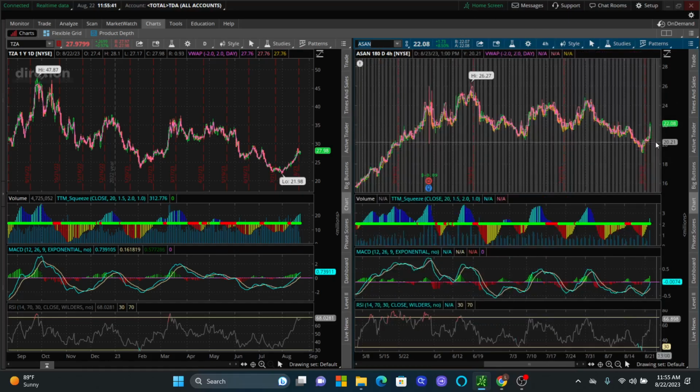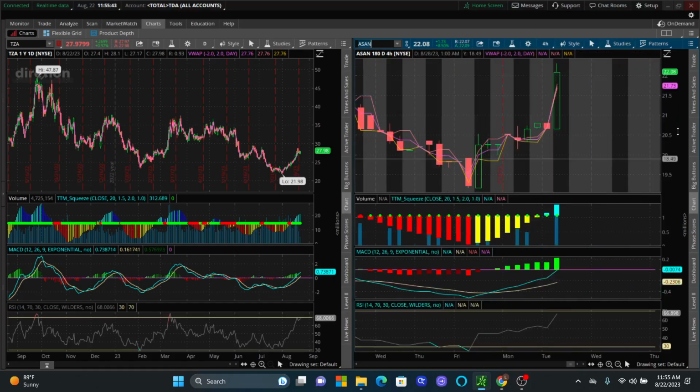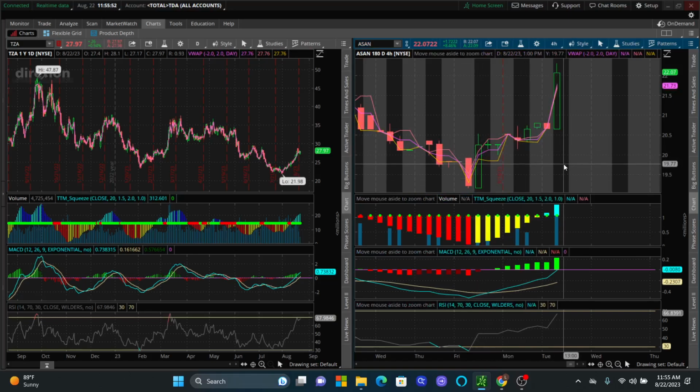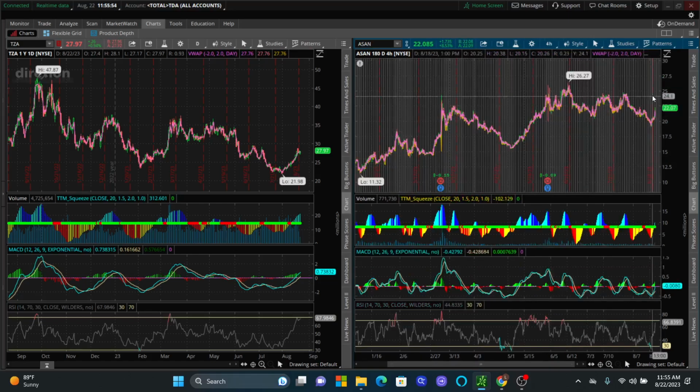All right, ASAN had a big pop to the upside recently. If we zoom in right here, you can see this big jump from 20.5 to 22. They bought around the $19 level, so it looks like this was their purchase right here. And if we go a little bit wider, plenty of room to the upside here to hit $25. So it looks like we have a breakout right here to the upside. So we could see continuation to, looks like 24.40 to 25 in that range.